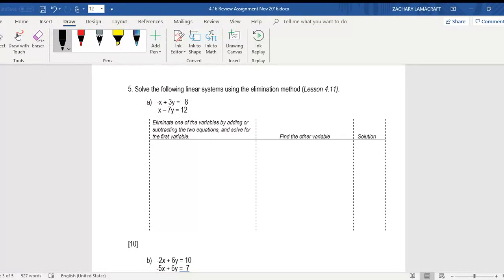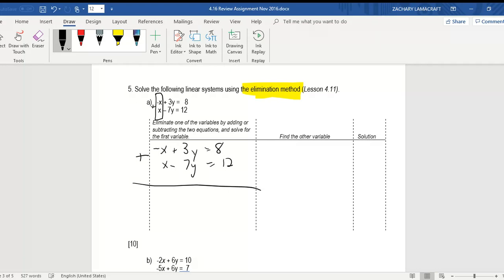So we're going to now use, it says use the elimination method. Woo, that's what we just did. So we can do that, no problem. Well, we look at these two, -x plus 3y equals 8, and x minus 7y equals 12. Well, we got x's that look similar. In this case, we have a negative and a positive, so we actually have to add. We've got two different signs, so we got to add them. So in this case, we rewrite our equation. And we know we got to add.